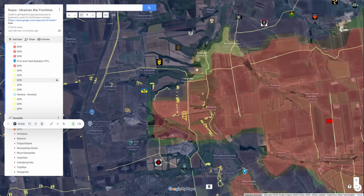But really, what's been providing the most assistance for the Ukrainians over here is the fact that Ukraine's drone crews are very active and have been spotting Russian forces getting out of lightly armored vehicles. They can be motorcycles, they can be just private vehicles or Ladas or any sort of van. Those are obviously used much more now by the Russian combined arms armies over here, whether they be the 8th or the 41st or the 51st, which is the DPR Army Corps, as it's now been turned into that. It's been converted to the 51st, but we all know it as the 1st Army Corps.